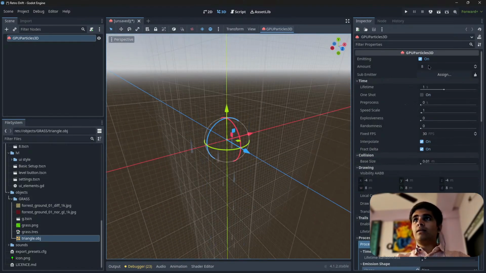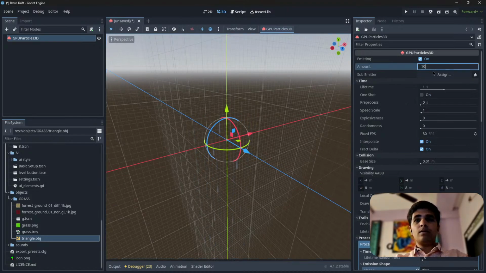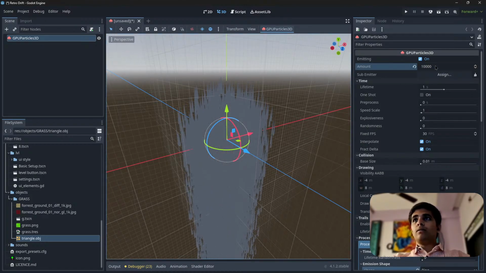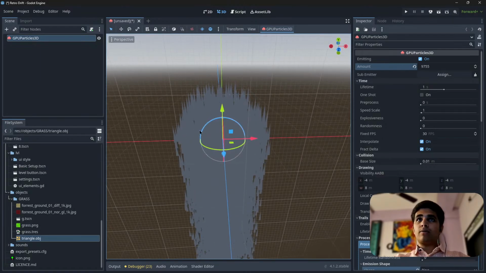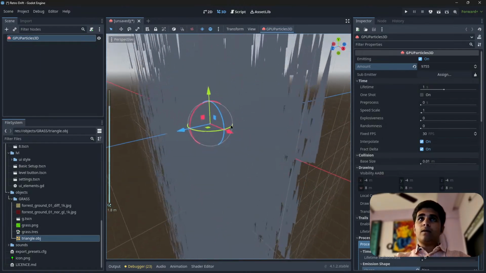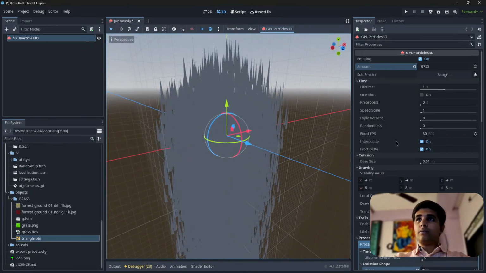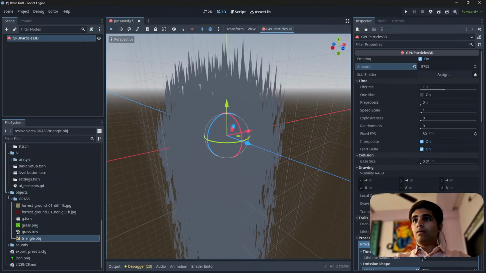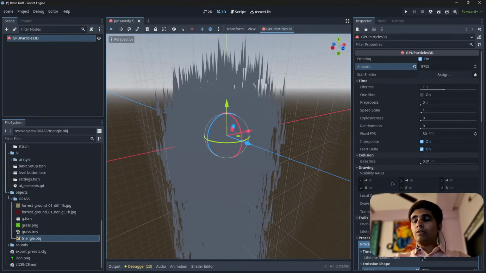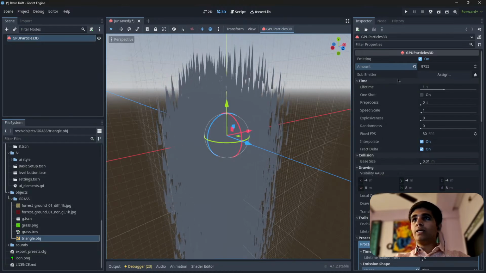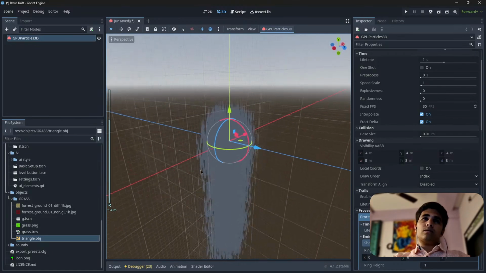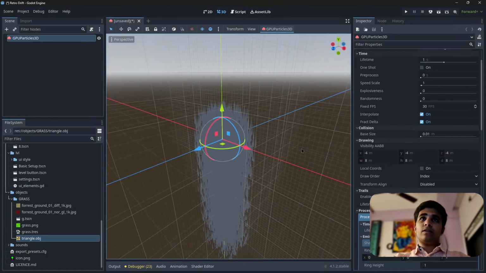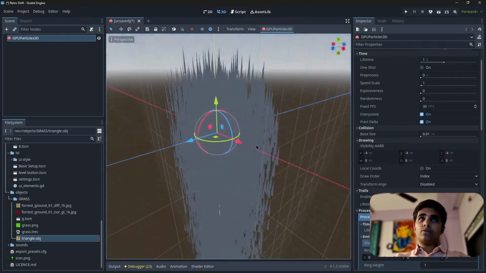First of all, let's increase the number of particles so we can have an idea what our shape is. And also you have to enable the billboard, so the faces of the mesh always face the camera.